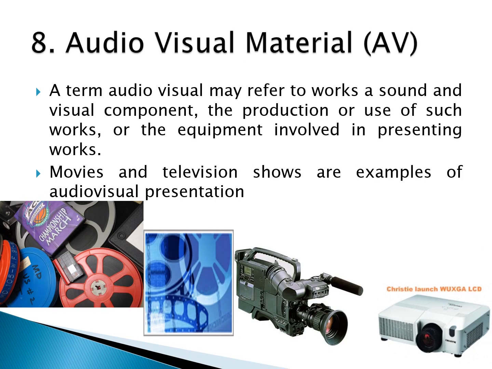Audiovisual materials, AV, is also considered a specific materials class. These audiovisual materials refer to works with a sound and visual component, the production or use of such works, or the equipment involved in presenting works. Movies and television shows are examples of audiovisual presentations. Okay, apa-apa yang associate with audiovisual material tu is considered a specific material.